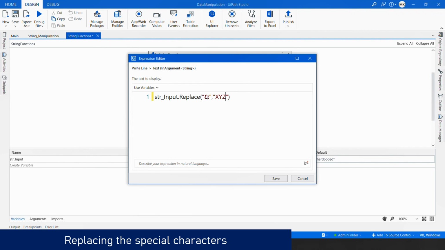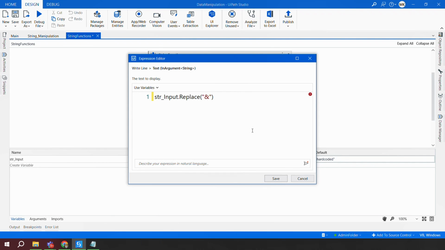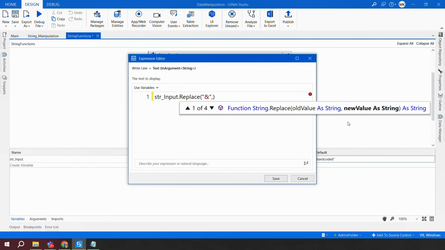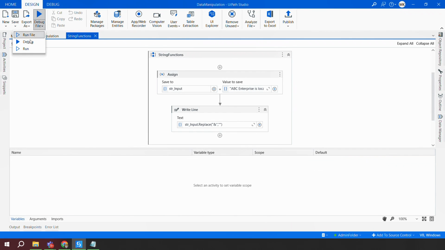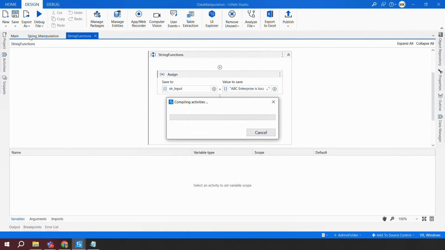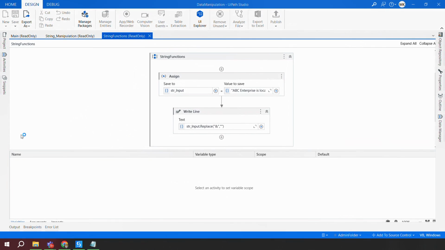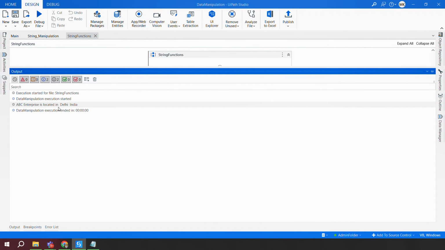Now the question arises, what do you want to replace it with? Now if I don't provide anything here, this function is giving me an error saying that, hey, you need to provide me the new value, right? But I don't have a new value. So you can simply put double quotes, nothing. Save this, go here, run the file. So it will replace that, but it will not put anything, right? You don't need to put anything. You just put the double quotes and it will just take care of that extra thing, right?